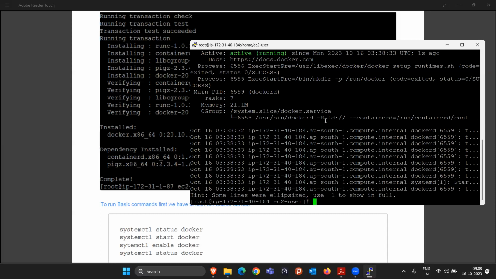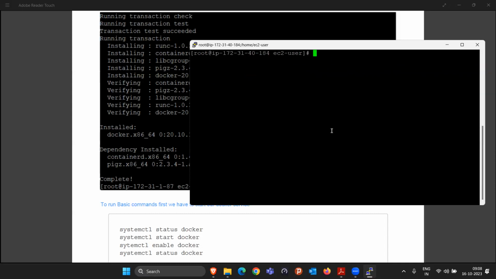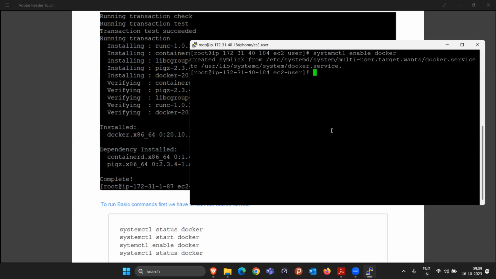But still it is not enabled. Why do we have to enable it? Because if our machine is restarted, I don't want to come here every time and start Docker. For that, just type the command systemctl enable docker. The benefit is that even if your machine is restarted tomorrow or the day after, you don't have to start Docker again. As soon as the machine restarts, Docker will also automatically restart. So simply type the systemctl enable docker command also.